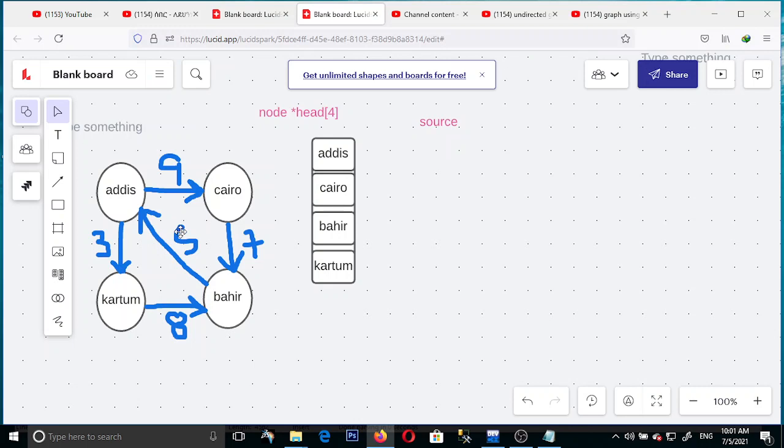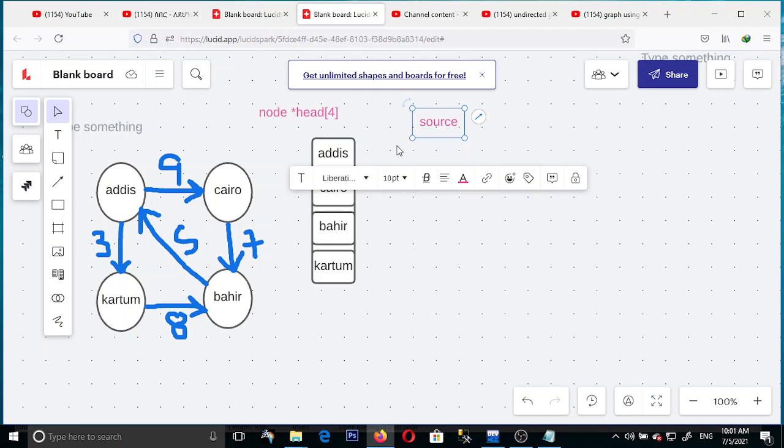Don't forget, in the last tutorial I told you about the source pointer. Whenever the source pointer's next is null, we only add the cities to the given city as flight path.